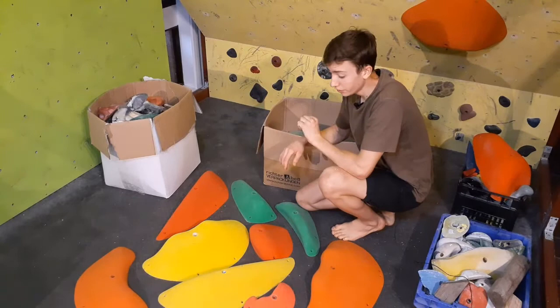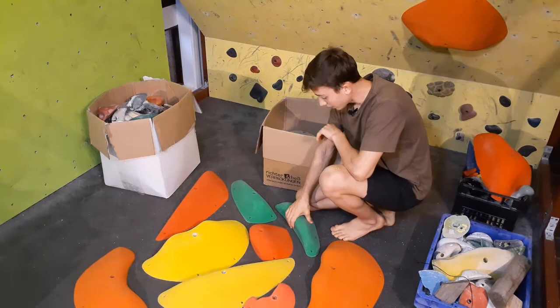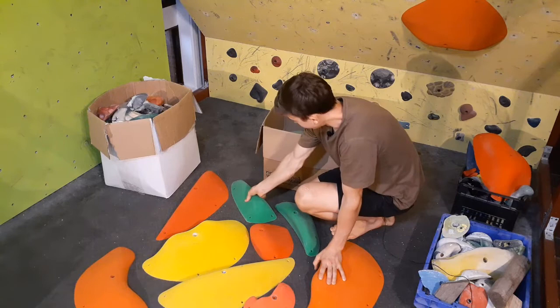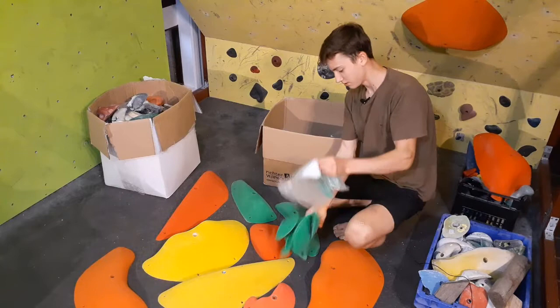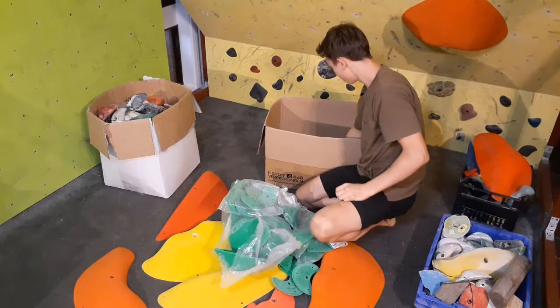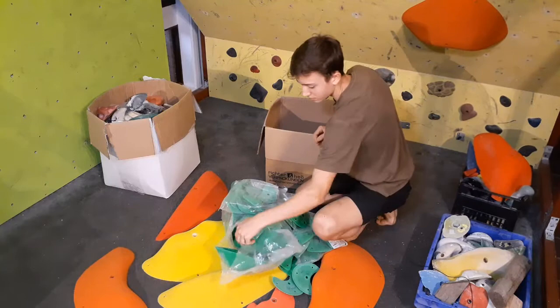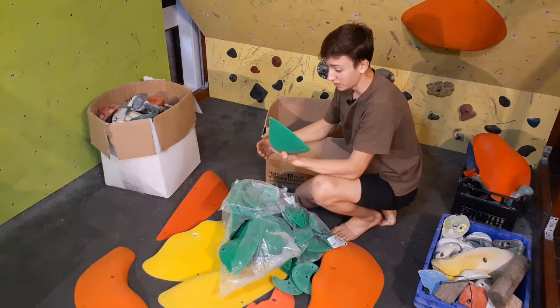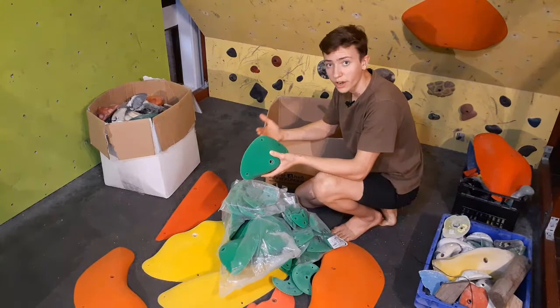Rubber Holds are an Australian brand of holds. You see them quite a lot in the gyms around here in Australia. I got all these super nice big holds which I don't really have many of in my old ones. They're mostly small old ones, but these are going to be really good. I love these pinches and slopers — got some more here. Yeah, lots and lots of holds. Really nice beautiful crimps here and some nice slopers. These are going to be a really good addition to my wall. They're going to make training a lot better at home and a lot more fun.